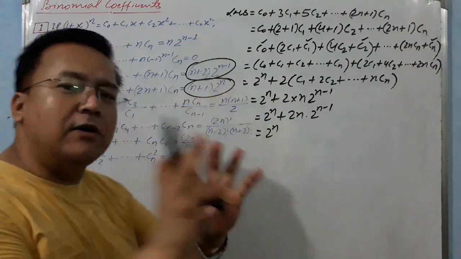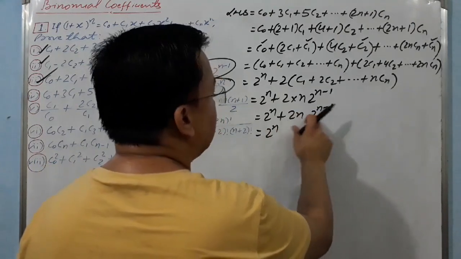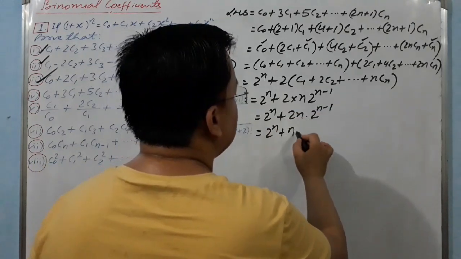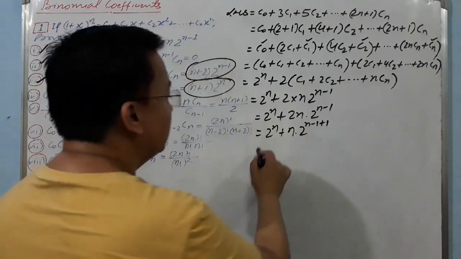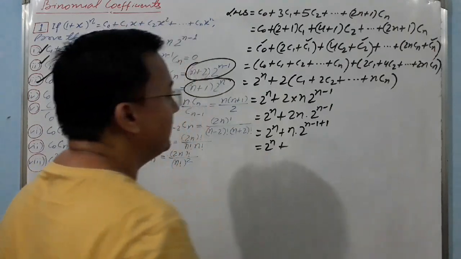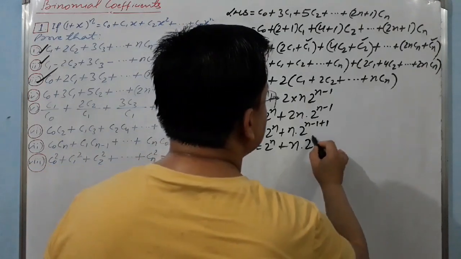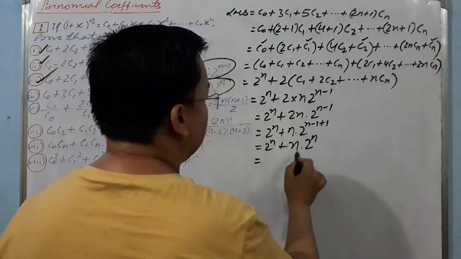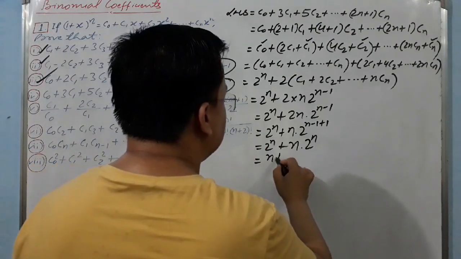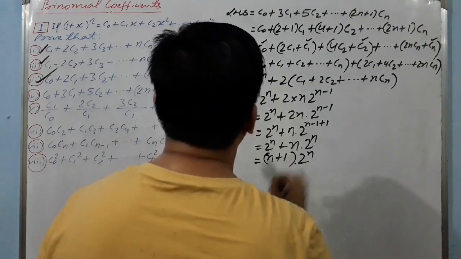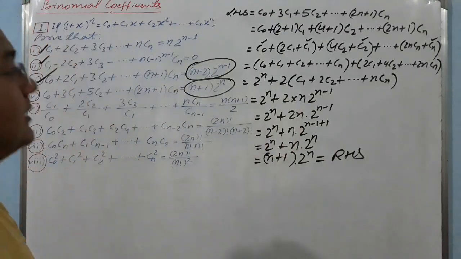Now let's see the right hand side of question number 4. Here 2 raised to power n. We need only 2 raised to power n. 2 is already in the second term, here 2 times 2 raised to power n. By the law of indices, we can simplify these two. Here n and here 2 raised to power n minus 1 plus 1. I'm showing in detail. At this level, I don't think you need to explain the law of indices also. n times 2 raised to power n. Here we are going to take 2 raised to power n common. Here (n plus 1) times 2 raised to power n is equal to the right hand side. So simply we got the right hand side.